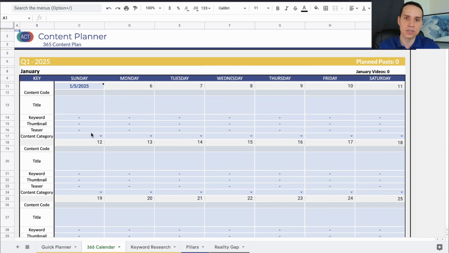But the whole point is to help someone get started with an action plan for success. And of course, one of the other reasons that this is so helpful is because someone can get an immediate result in 5 or 10 minutes of just filling out a week or two, versus using something like a tracker or organizer where it might actually take them a little bit longer to start getting value. So this is something that someone can download, start using immediately, and that's what we need out of a lead magnet, something that could be used immediately.